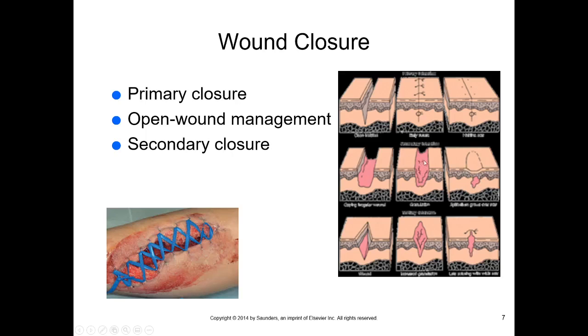We do want to make sure that it's healing from the inside to the outside so we don't trap any bacteria inside there that's going to cause an abscess. This is a wound that is deep and is wide and maybe causing some extra issues, and it's enough that there may be bacteria in there, so we want to allow it to be open and heal from the inside first before we close it. So we allow this granulation tissue to form.